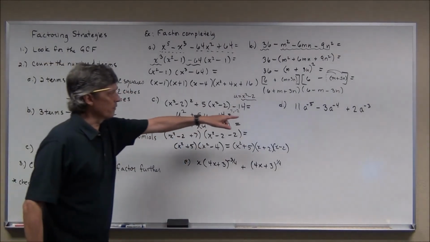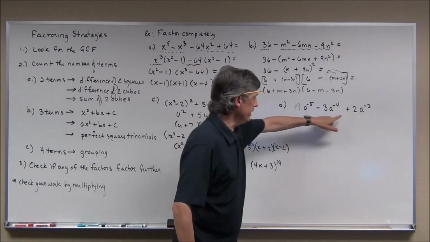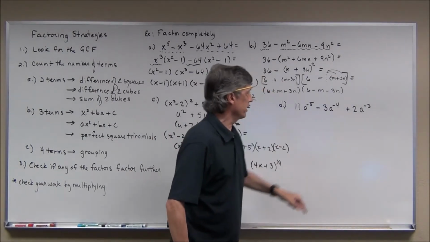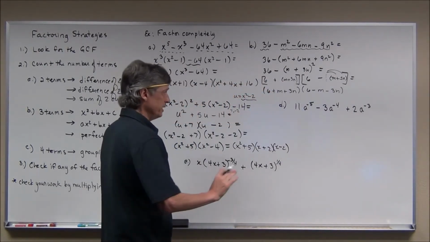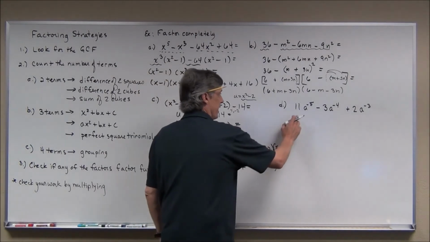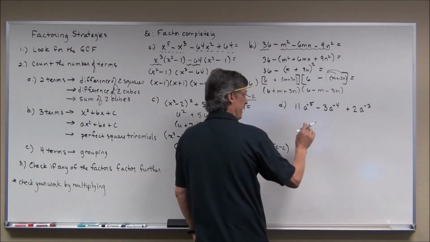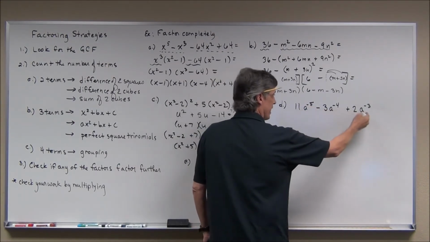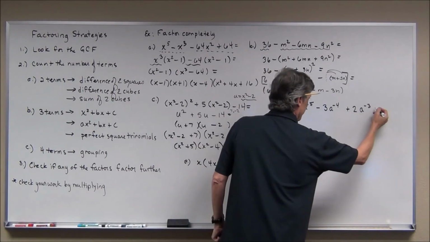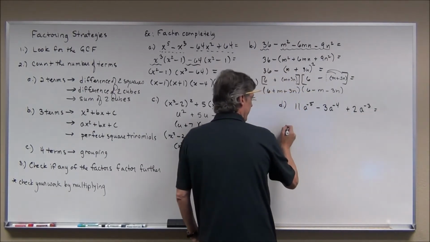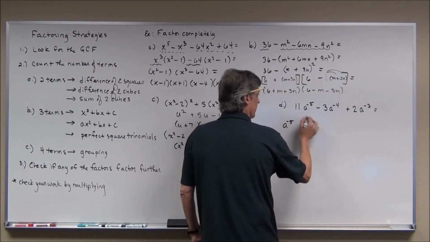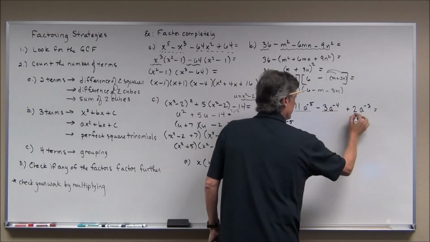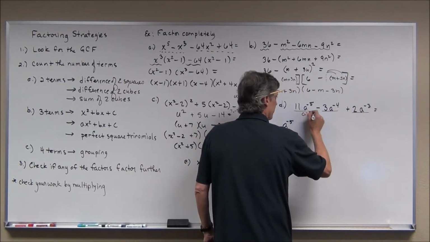For this example over here, it looks like it'd be pretty tricky to factor because of the negative exponents. But what my suggestion would be is, since I have the same variable, factor out the smaller degree here, the -5, factor that out of all three. Now if I factor that out, an a to the -5, it's as if I'm dividing each one of these by a to the -5.